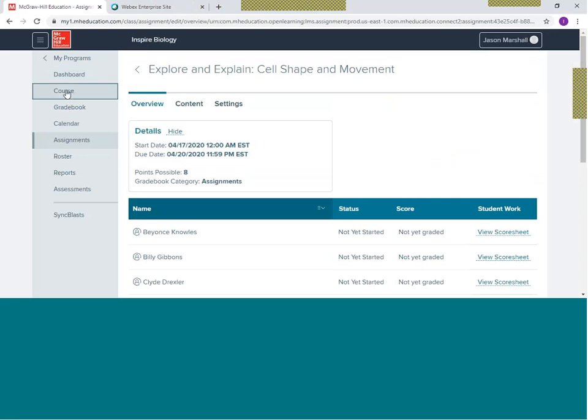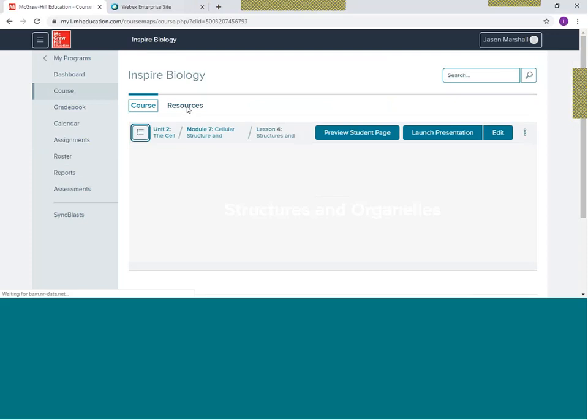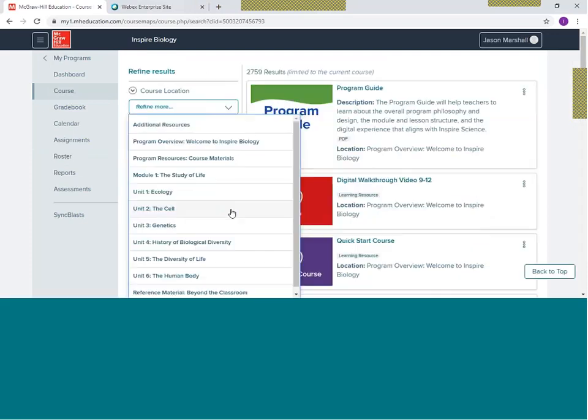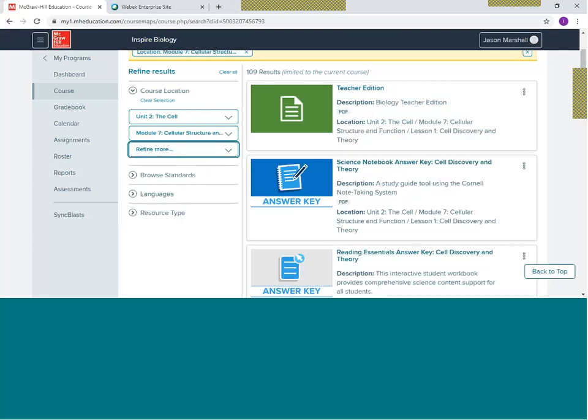So sending assignments is really easy. Let's review it really fast. Wherever you see assignment, you want to use the search tool, drill into a specific module, and then a lesson. You can go right into that lesson and assign it by clicking the kebab menu and assign. Okay? Kebab menu and assign.